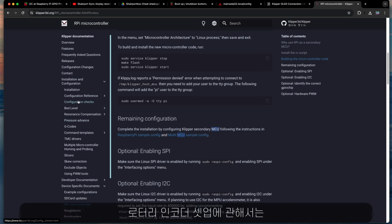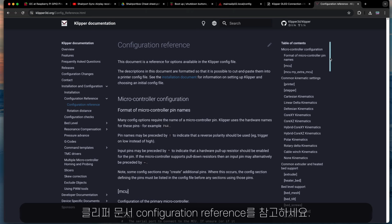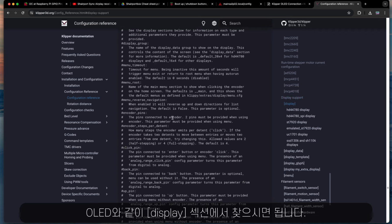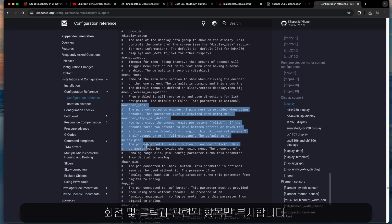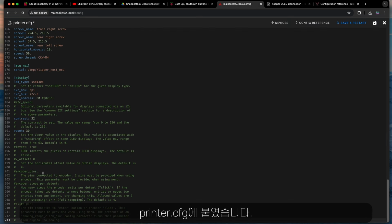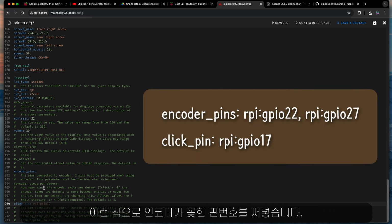In regards to the encoder setup, please refer to the configuration reference of Klipper. You can find the relevant section under display, like OLED. From this, I copied the encoder-related portion, which includes rotation and the click, and put it in the printer config. I deleted the hash mark and put in the pin number like you see on the screen.